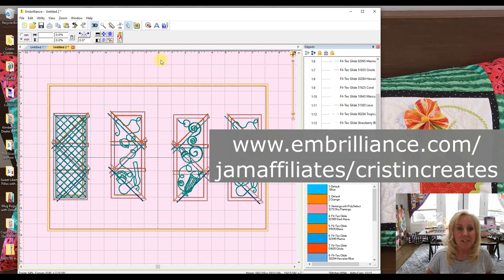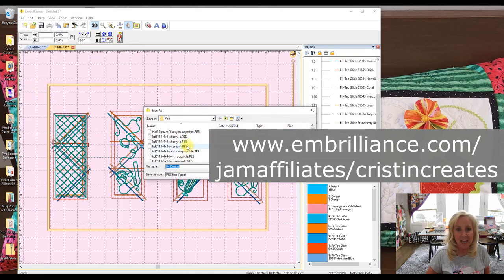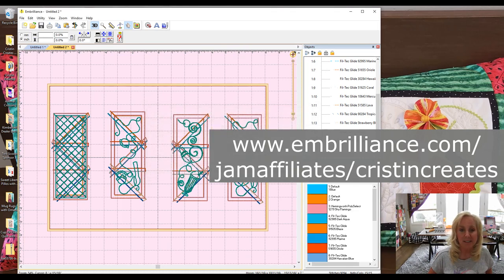All right, so then we would just do a file save as, save stitch file as, and then change the name to whatever you want. I'm going to do half square triangle together. I have all 4 of mine together, and I am replacing the one that I forgot the quilting.